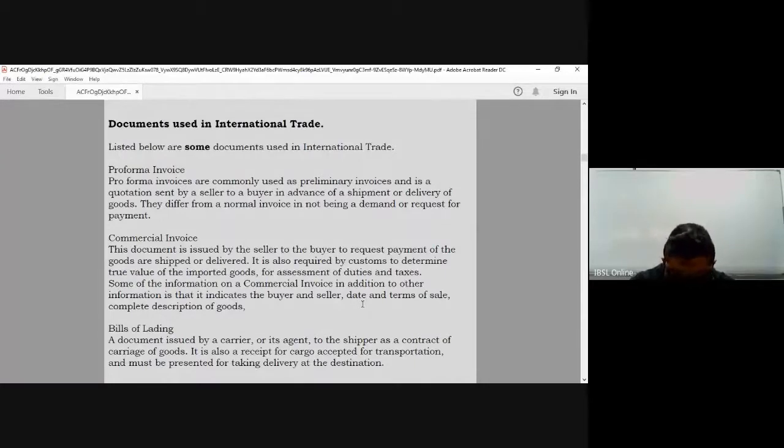Now, how does international trade take place? Say there's an importer and he wants to buy something. He wants to import some spare parts, for example, from China. What are the sources he will have? Definitely on the internet, he can find out who the sellers of spare parts are. The other one is he can go to the Chinese embassy, meet the trade council and ask who the exporters of spare parts are for a particular brand or model of vehicle, and he can get information from the trade council. There are many, but I'm just talking about a few. Thirdly, he can go to the market, like Pettah, and find out who are the importers importing from China.